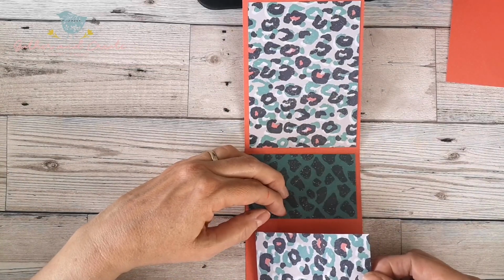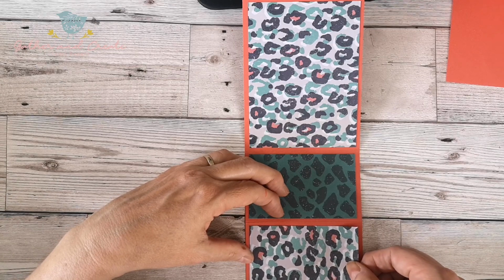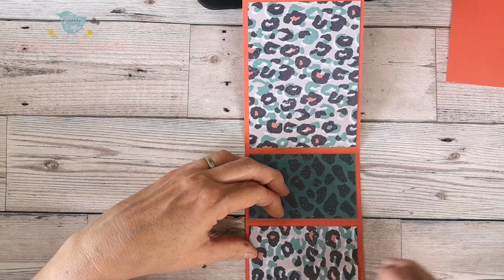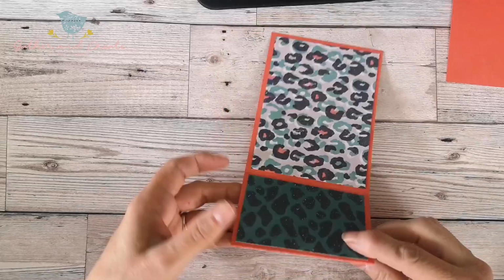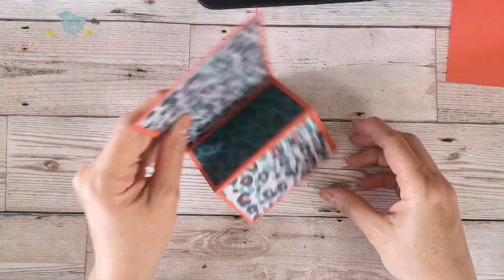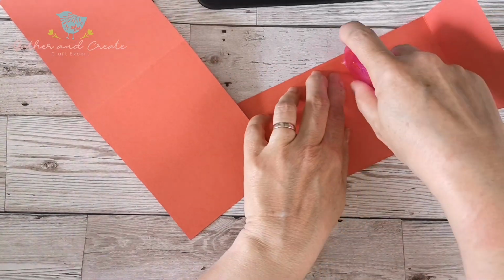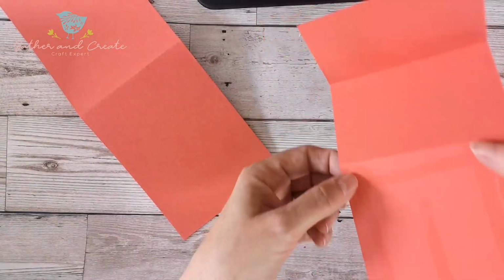I think my spots are going slightly the wrong way on this one, but hey, I'm going with it. Really not sweating the small stuff in these strange times. Okay, so that's the front panel all done. It just needs to be popped onto the base. It's always easier to just lay things flat when you're putting two pieces together like this.